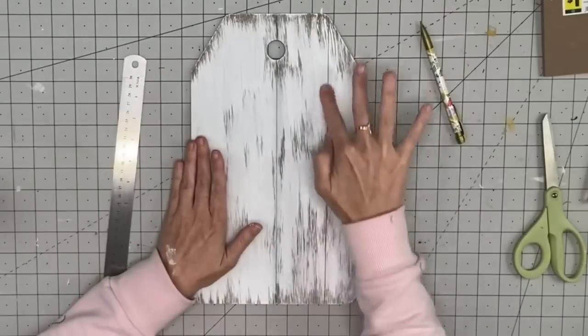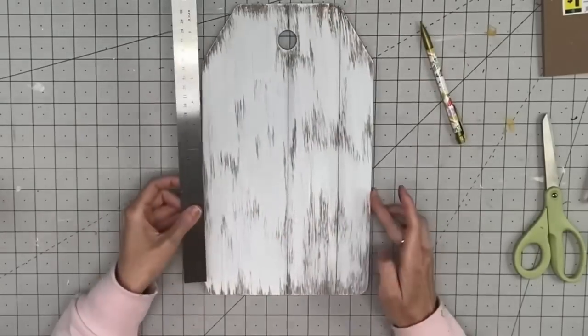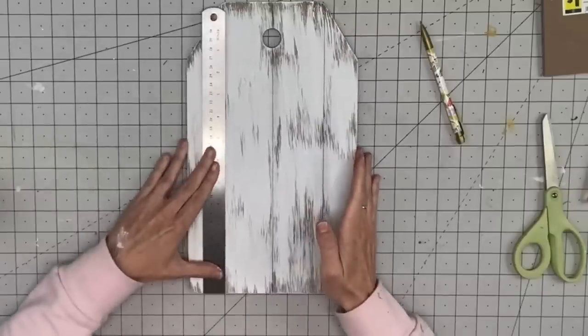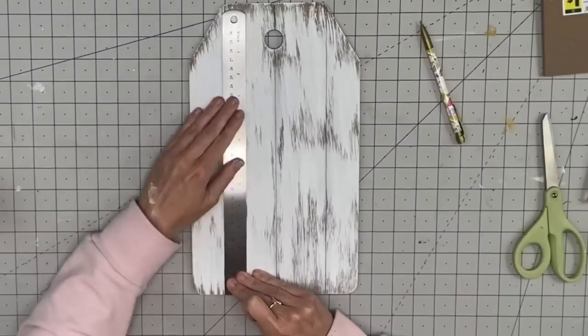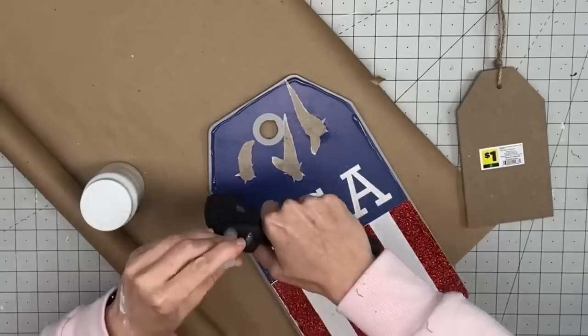And hers came out pretty darn amazing. So here we go. And I like the way she did paint it. It looks more like wood. And I think that's because you're going in downward strokes versus sideways.